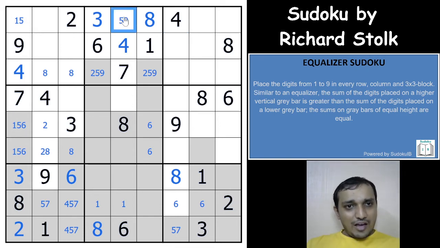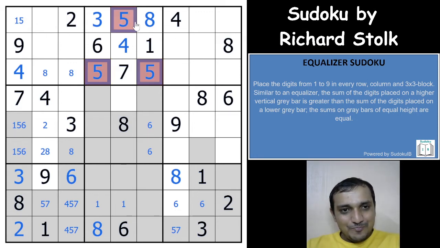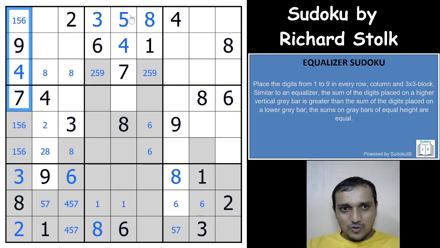And if you have a 5 here, that is good, guys. That is awesome, because I didn't see this way. This is amazing. I cannot say how happy I am. If you have a 5 here, you need to have 5 in one of these 4 cells, because we deduced that 4 cells are same, these 4 cells. So if you have a 5 here, where can you have a 5 in these 4 cells?